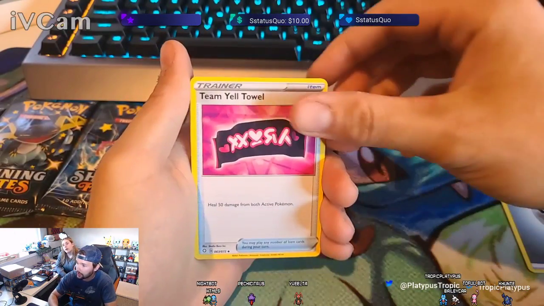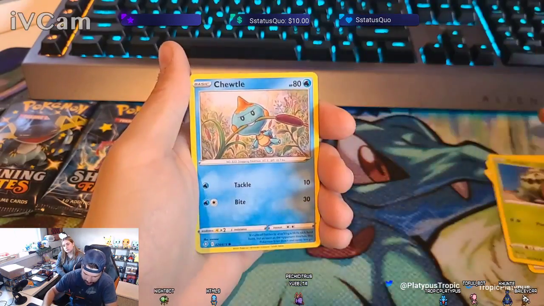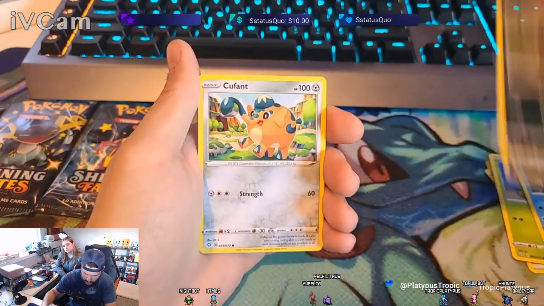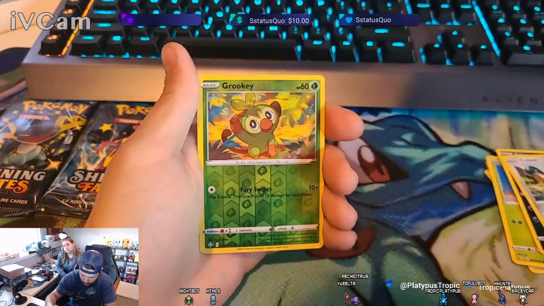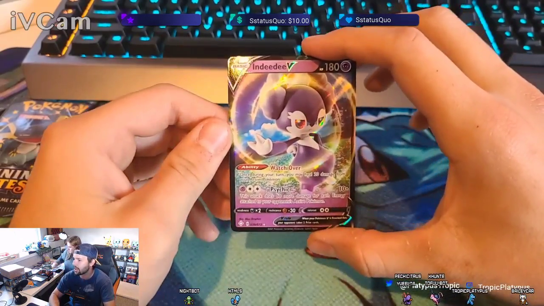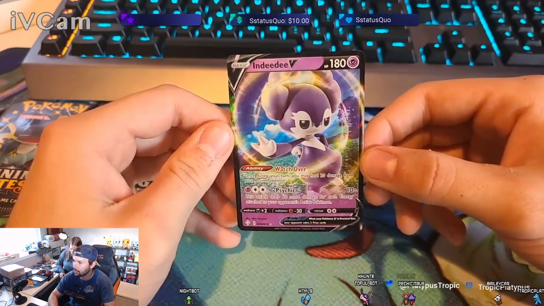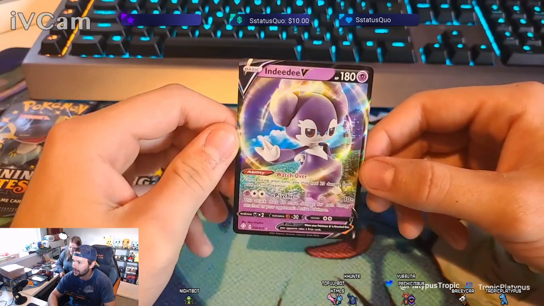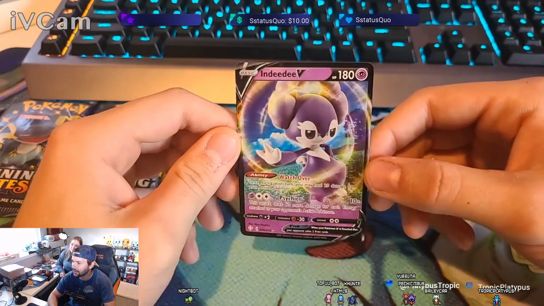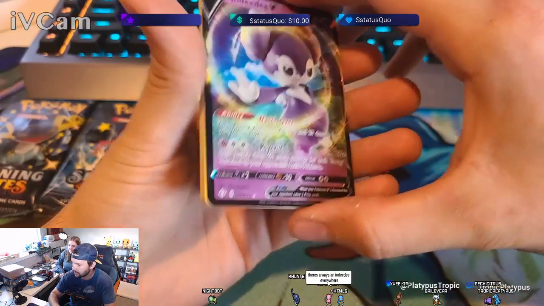All right, Steel Energy, Team Yell Owl, Eldegoss, Luxio, Cacnea, Chewtle, Spinarak, Cufant, Gossifleur, Reverse Grookey, and Indeedee-V. This is the bane of my existence, this Pokemon card, because I've pulled 2 Full Art Shiny Indeedee, and I want the full art shinies, and I get Indeedee twice.